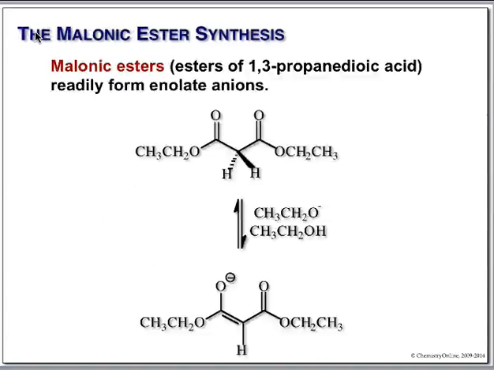In the malonic ester synthesis, we're going to take a malonic ester in the presence of base. Now, the base that we use for this, you match the alcohol with the alcohol that's in your ester. You do that because they exchange, and it makes it messy if you don't. So here we have diethyl malonate, and we have ethoxide as our base. Not surprisingly, we pull off the alpha hydrogen. This is our anion.